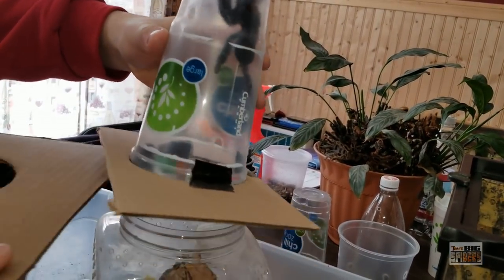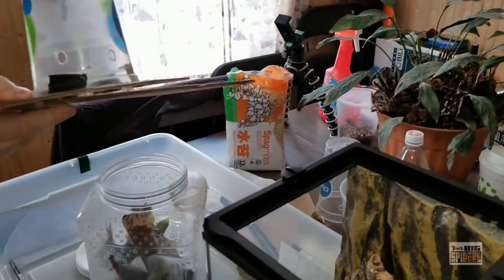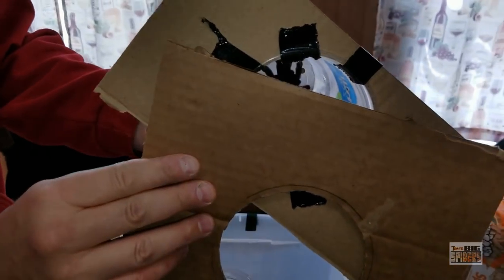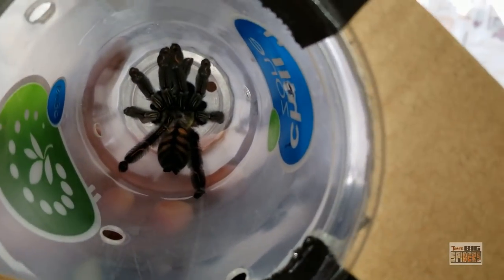Unbelievable. Okay, we got in there. It's beyond just luck now. This is unbelievable. There she is, definitely need to fatten her up. Now, what I'm going to do is do the dangerous thing and open up the back of this. No, wait, what? No, you're fine. Shh, she won't jump on your face. Are you getting a good shot of her?